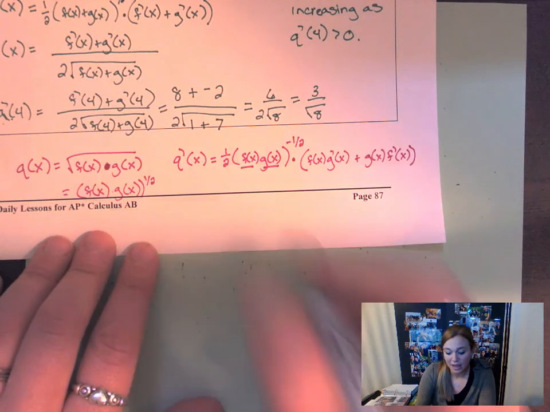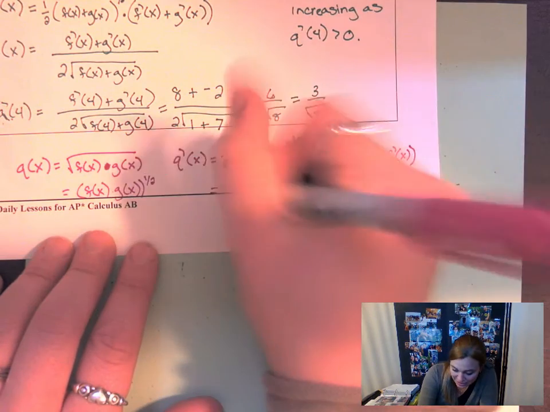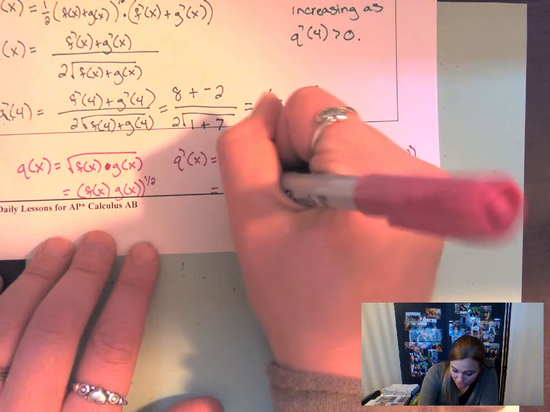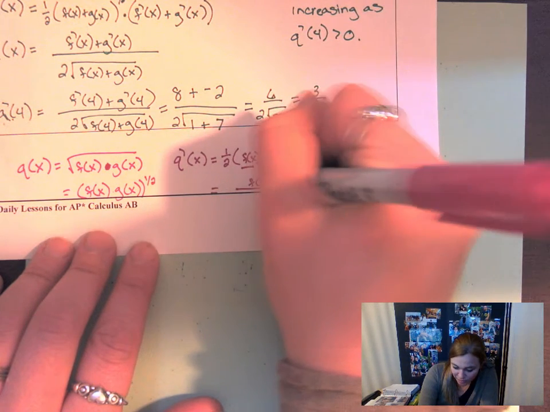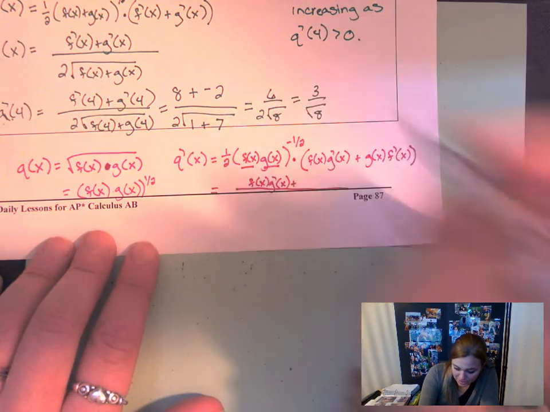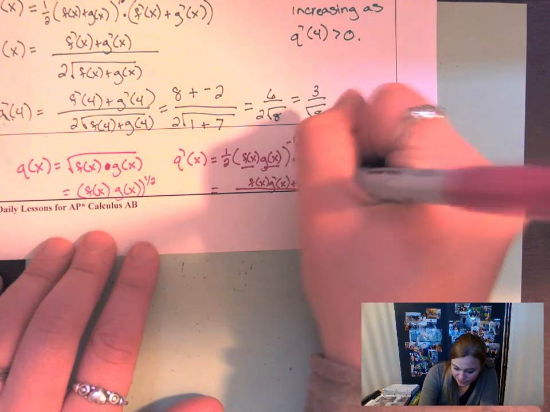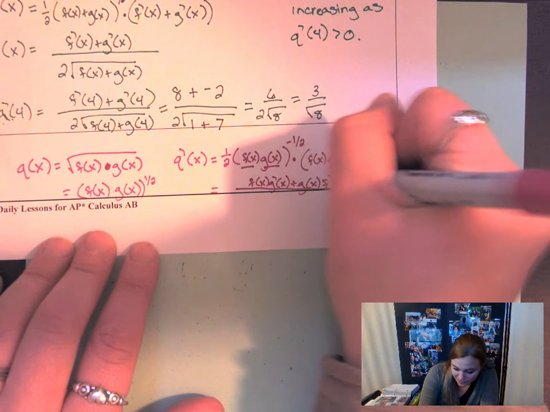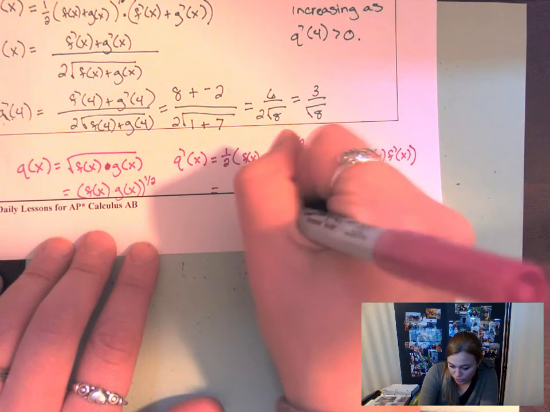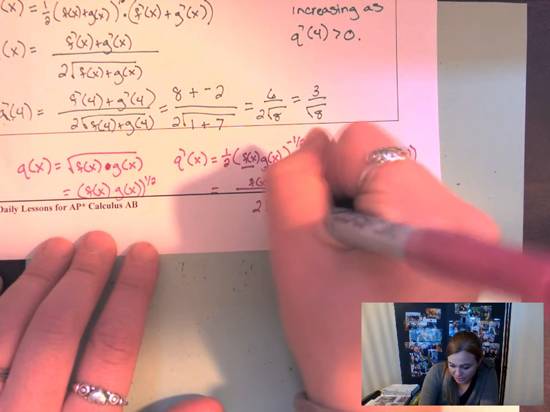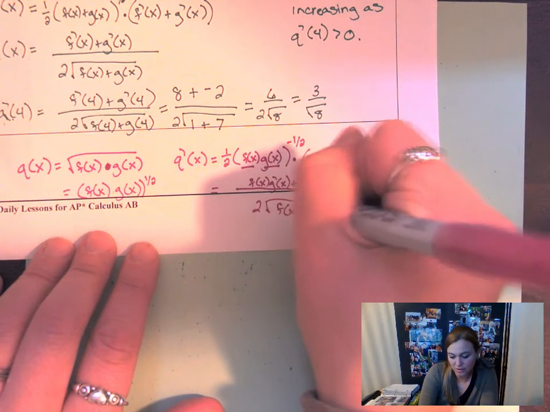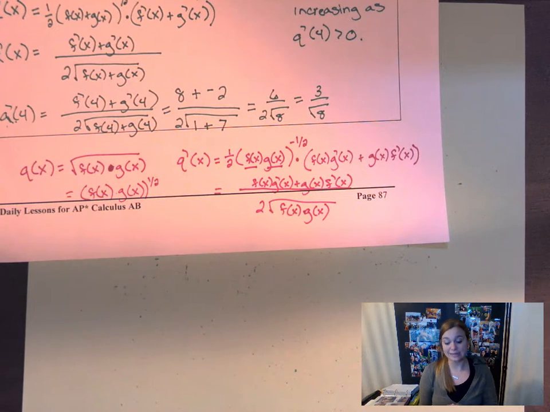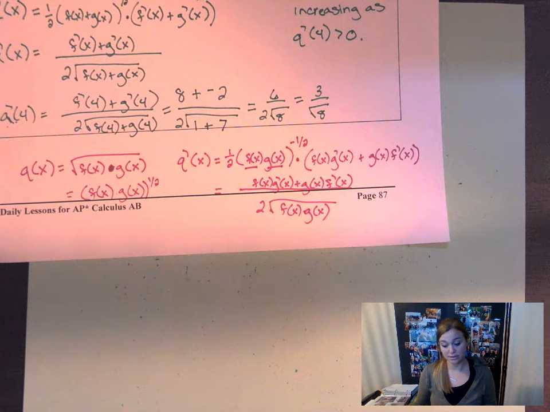That's a lot. And if you were to rewrite this, just because I can't help myself, in the numerator would be f of x g prime of x plus g of x f prime of x over 2 root f of x times g of x. Okay, I'm sorry. I couldn't resist that. I was going to not do the rest of it, and then I just felt like, yeah, just couldn't stop myself. I'm sure you like that too with math.